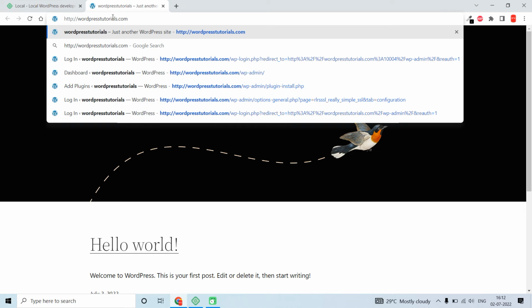In that scenario, there will be a mixed content SSL error. So that's a headache. That's troublesome.